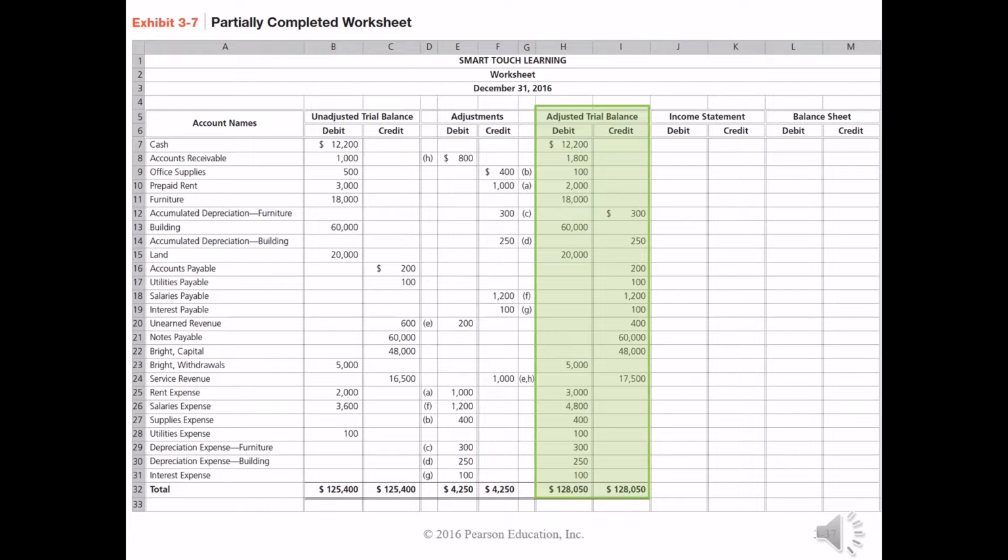The next step in completing a trial balance worksheet would be to create an income statement and balance sheet using the numbers that are on your worksheet. Here we have a completed trial balance worksheet. Notice that all the account columns balance until we get to the income statement. The income statement doesn't balance because our revenue is greater than our expenses. This is a good thing. It shows our net income.